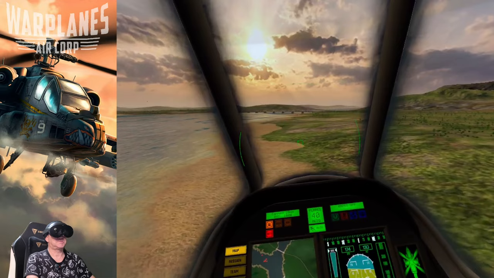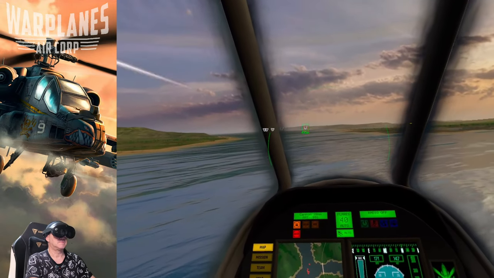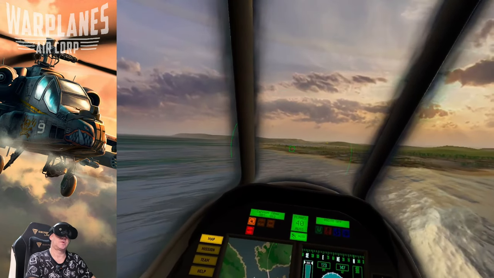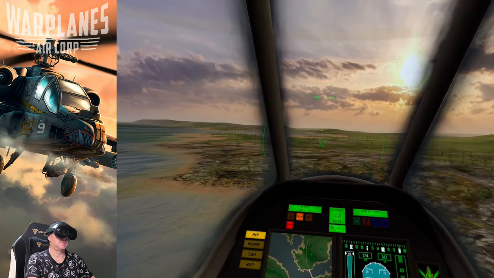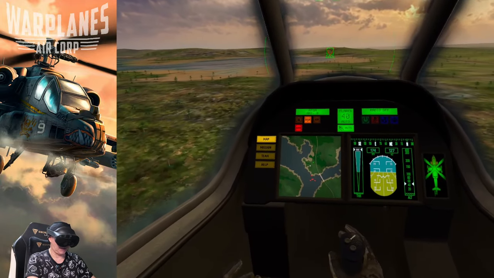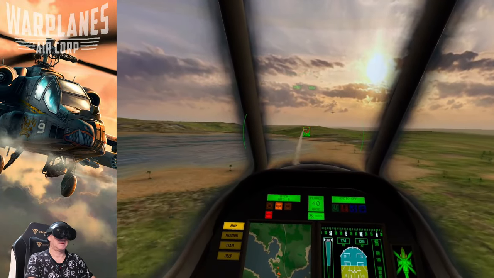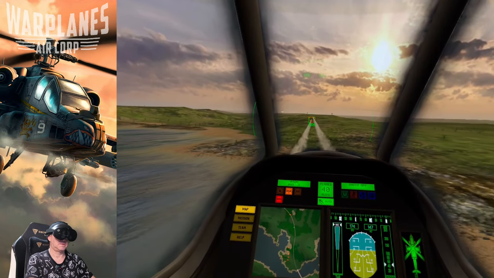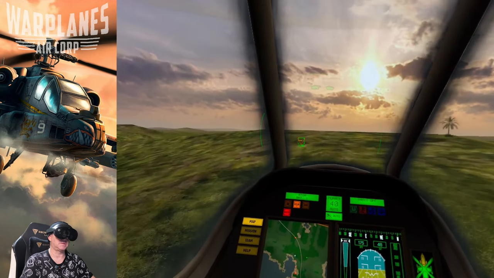Understood. Out. Target locked. Okay, I think that's my target over there. Anti-tank missile online. That's the fuel train. Target locked. I'm being chased by loads of helicopters. Is he behind the mountain though? Locomotive stop. Oh, he's behind the mountain. Blast it!